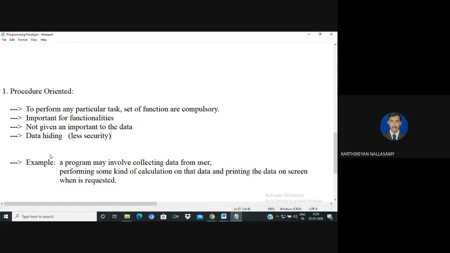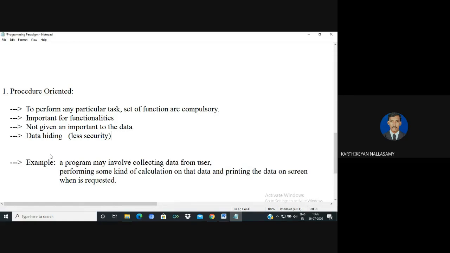But as the developer, you need to add additional functionalities even though the customer has not asked for them. For example, you calculate the average of the given marks. This is the additional functionality associated with our application, but the customer did not require it. In the procedure-oriented method, we always give priority to functionalities rather than data.